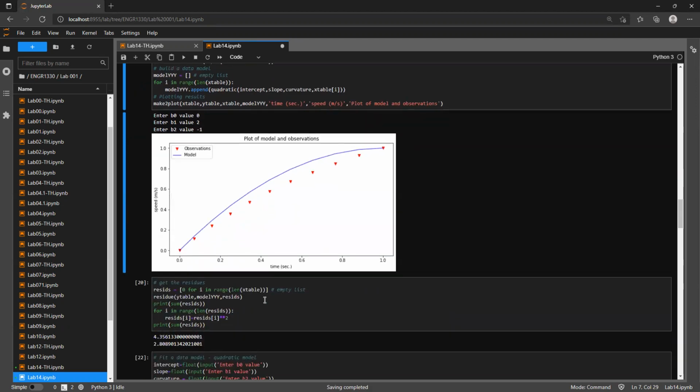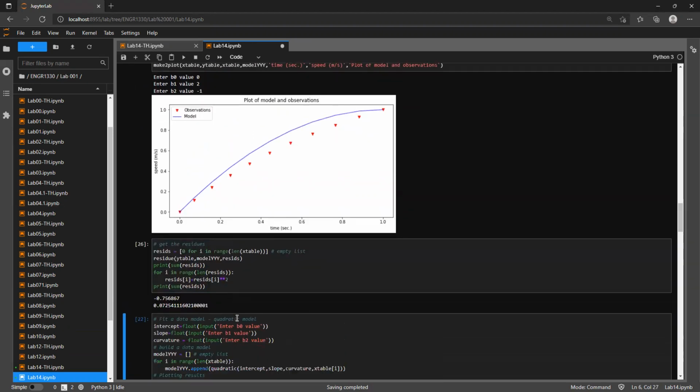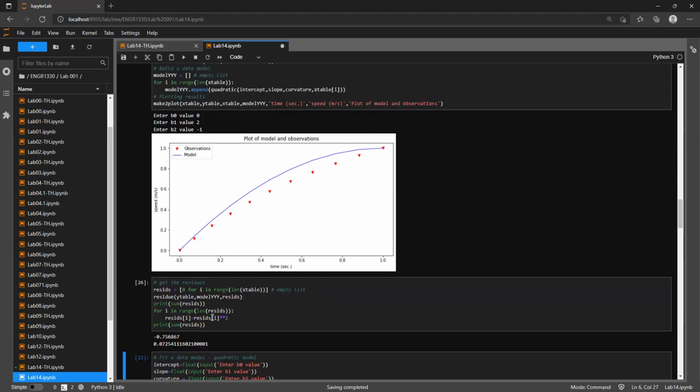Okay, now that has gone above the points. What's our residual? 0.07. So it is closer. That's cool. That's fine. But we're not quite where we need to be.